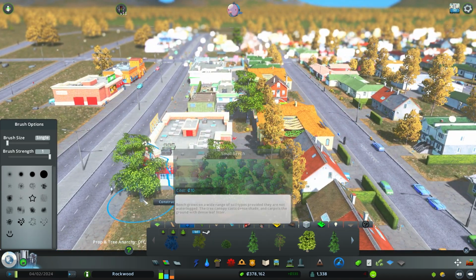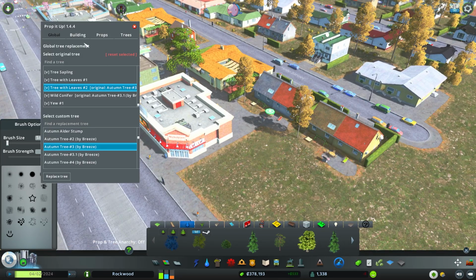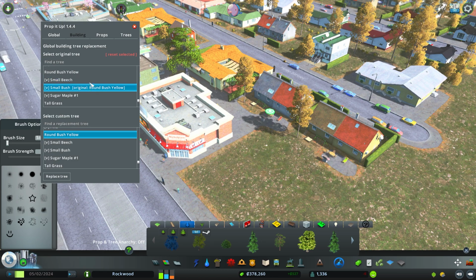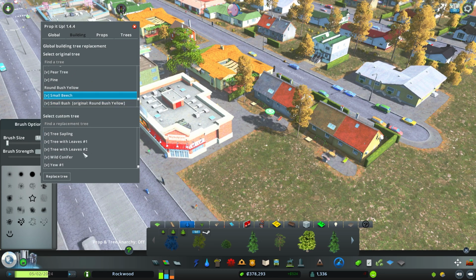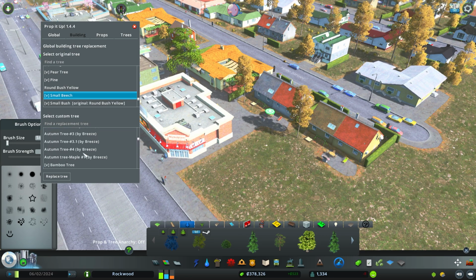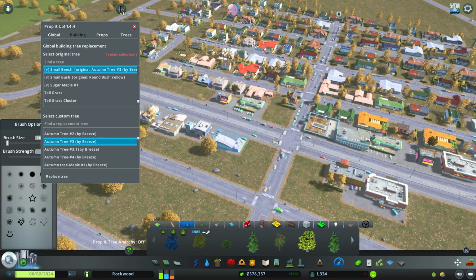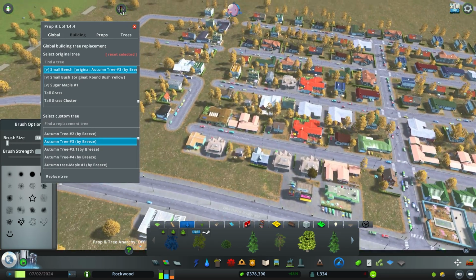So this is the small bish. I hope I pronounced it the right way. So we're going to go to building and then small bish. I want to replace this one with, let me see here. How about that one? There we go. That looks a lot better. So I think these are all of the trees and bushes that I needed to replace.